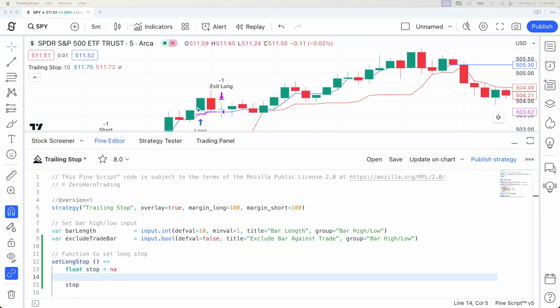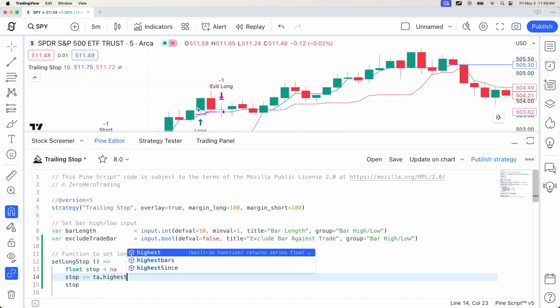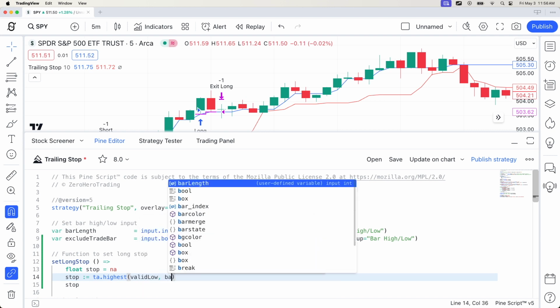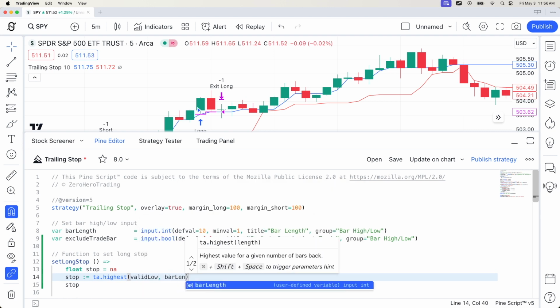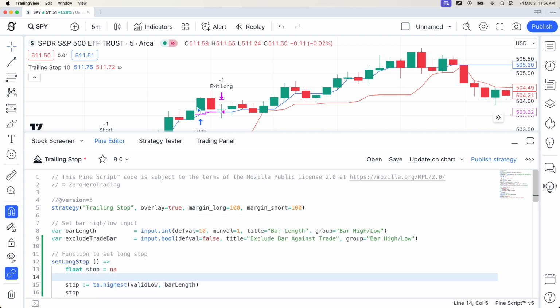So our stop would be equal to the highest valid lows where the bar condition is met. So stop equal ta.highest valid low. Let's declare valid low. So float valid low that will initialize to NA.